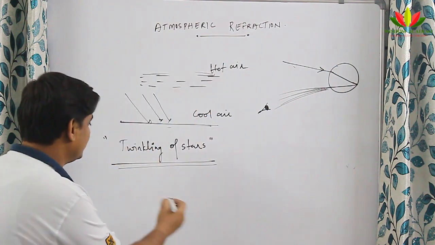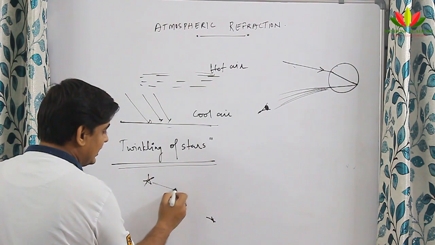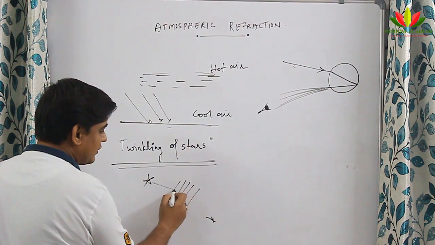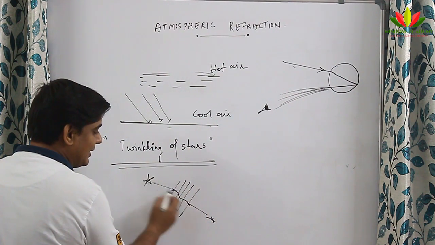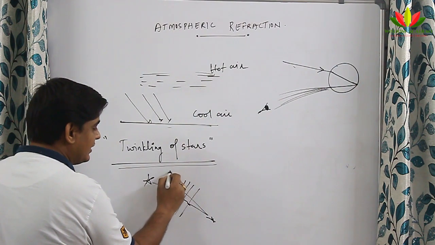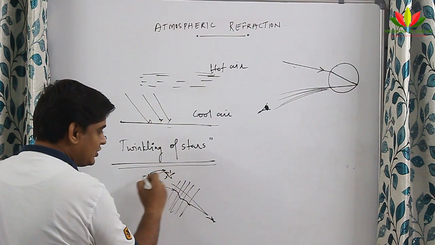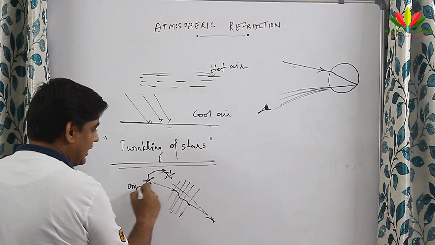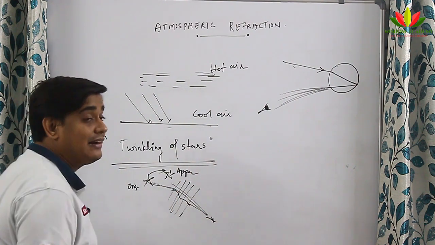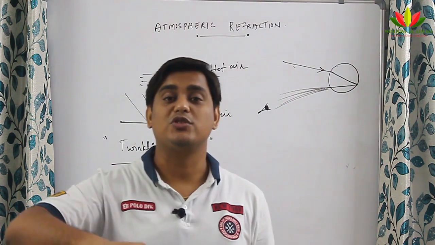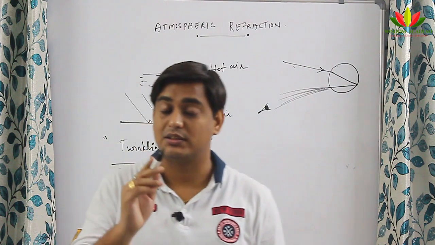Suppose a star is here and you are observing from the earth, then when the light enters your eyes, suffering lots and lots of refraction, it will bend, and finally it reaches you. This bending of light will actually make you see the star somewhere here, which was supposed to be here. So its position got changed. This is the original position and this is the apparent position. While suffering multiple bendings, the light reaches your eye, and you may not be able to see the stars at the proper position. But the question is not that. The question is, why do stars twinkle?